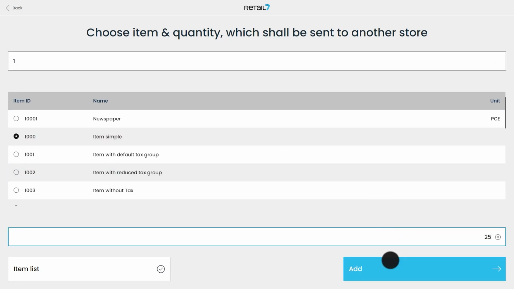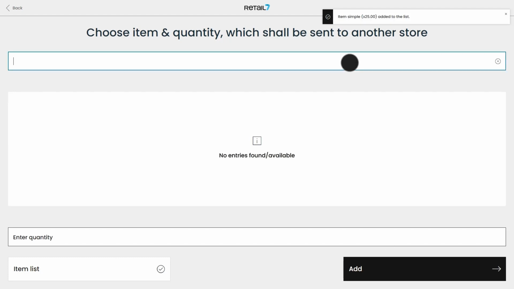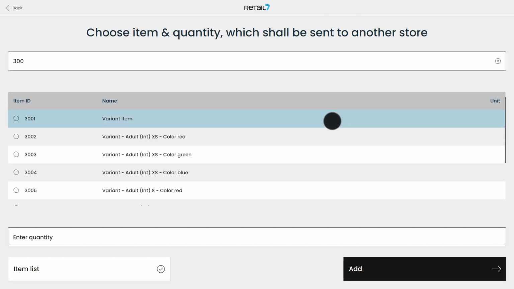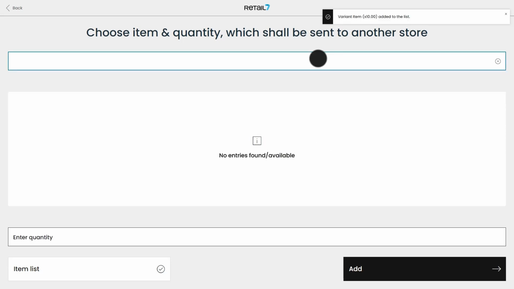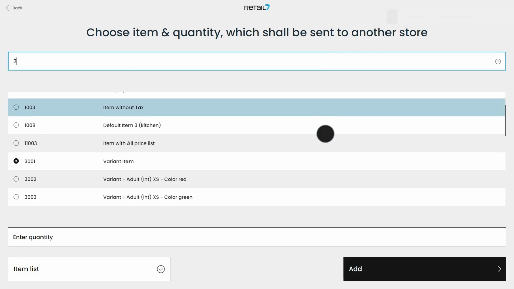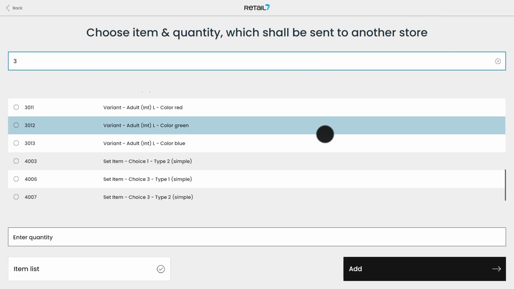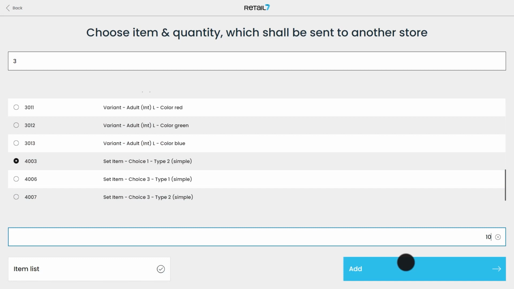If no item appears in the list, it has not been enabled for stock management. To do this, configure the respective item in the Management console. For more information, see the Stock Management section or select the blue button with the arrow. Then you can select the item to be moved.